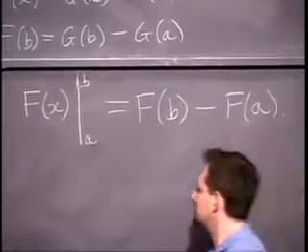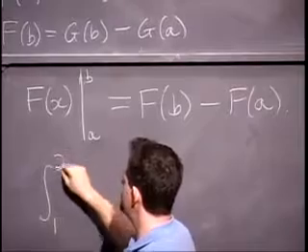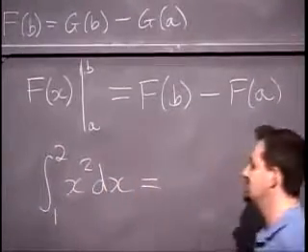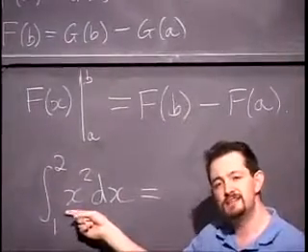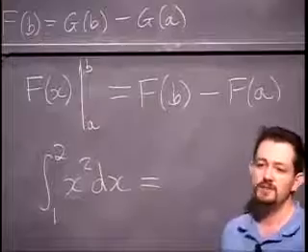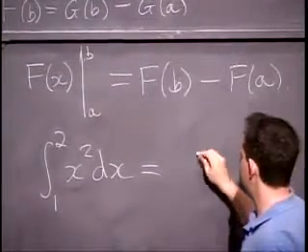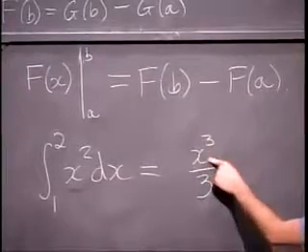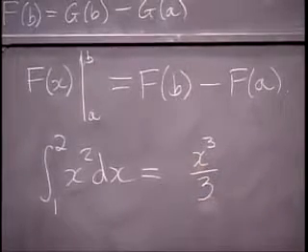And, you know, I looked at this example last week. Let's just try it again. We're going to find the integral of x squared dx from 1 to 2, I'll just redo this. I need to find an antiderivative of x squared. What is a function whose derivative is x squared? Well, if you think about it, x cubed over 3 will do. Because when you differentiate this, you get 3x squared divided by 3, which is just x squared.